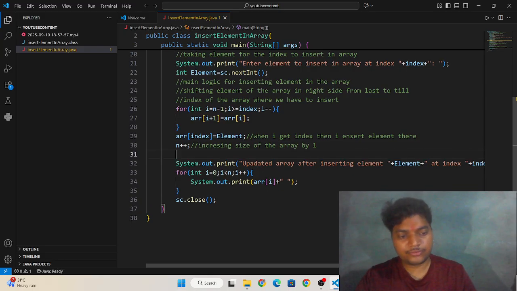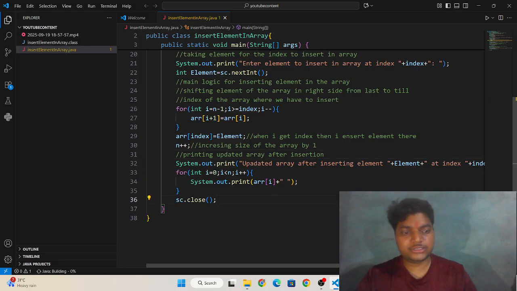Here we are printing the updated array after insertion.